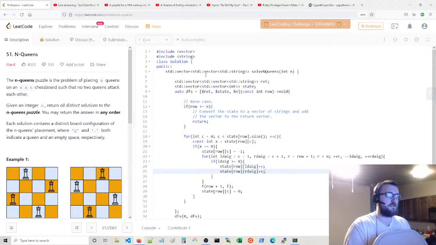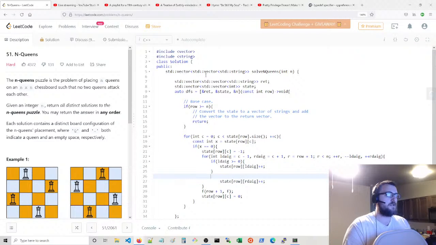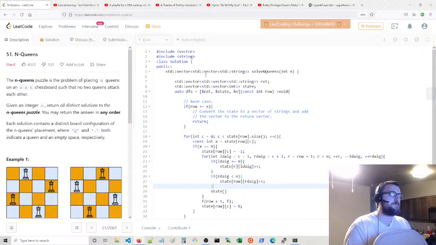Same thing here: if the right diagonal is less than n, then increment state of R of that. So we start off at row plus 1 and stay less than n. This updates the diagonals.